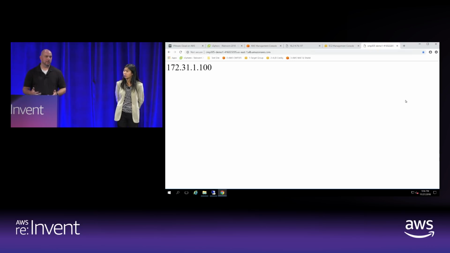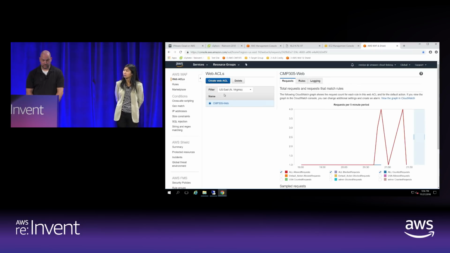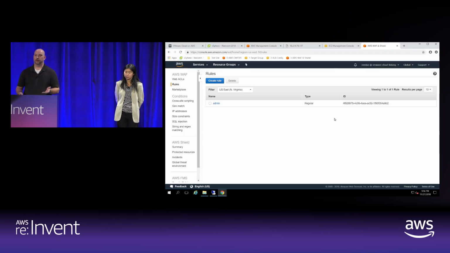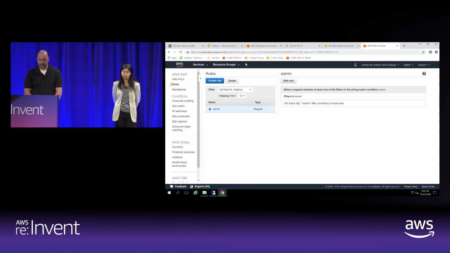Well, our application load balancer actually also has other capabilities. It integrates with AWS WAF. So if I were to jump over and actually look at our WAF and Shield config options, if I were to look at the rules, I could do things like URI filtering if I want to block /admin on this website. So in this case, if I actually click on it so you can see, if the URI has /admin in it, I'm going to go ahead and block that on the WAF.